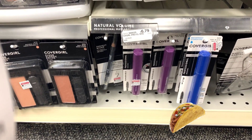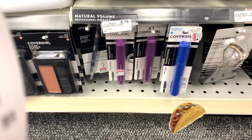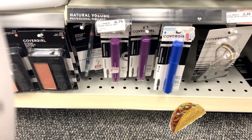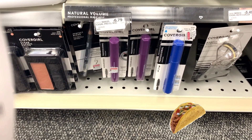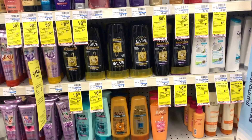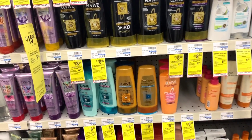The first item I picked up was two of the CoverGirl mascaras for $6.79 a piece. CVS has a deal where when you buy two CoverGirl items you get back seven dollars in Extra Care Bucks, and I also have coupons. The next deal I'm going to do is the L'Oreal shampoo and conditioner.